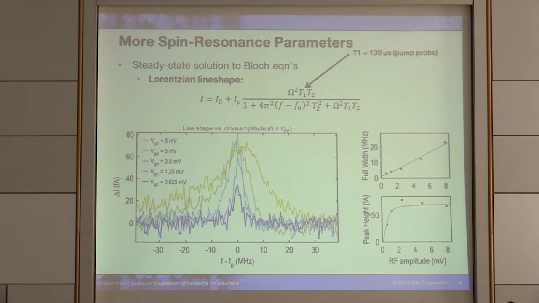And so we obtain the ESR spectra at different RF amplitudes. And you can see that the full width starts out basically limited by T2, and we aren't getting down to that intrinsic width yet, but the fit of this is informed by also how the peak height changes. So the peak height starts increasing, and then eventually we get to a full randomization of the spin state, and this is where we get to 50-50 population. So this yields a phase coherence time of about 200 nanoseconds, and a Rabi flop time at our maximum RF voltage of about 1 microsecond.